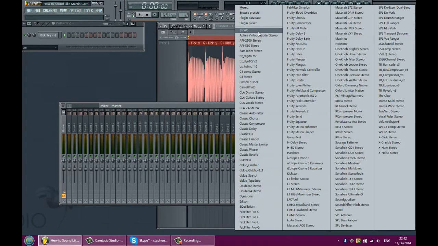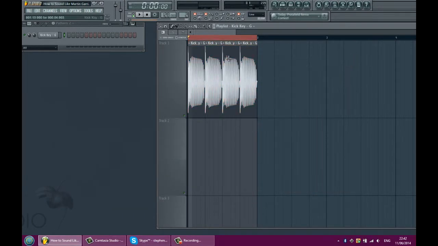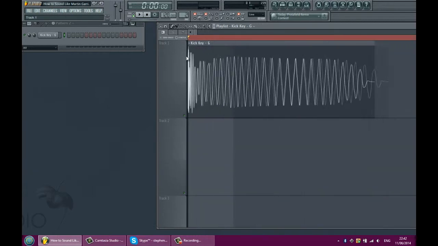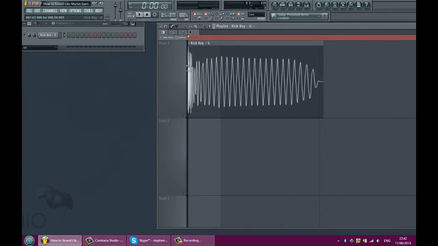So what we're going to do is turn it, I want it in F. So let's delete those back. See this part of the kick here is the attack, and then this is the sort of bass part of the kick. That bit's in G, that bit's in nothing. So what we do is use the cut tool, and just cut it, click back on the draw tool.